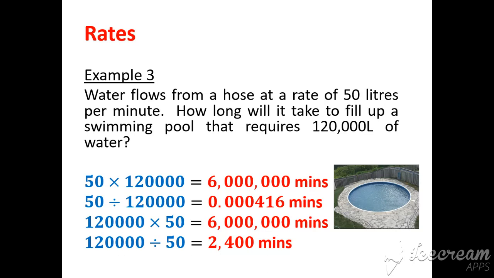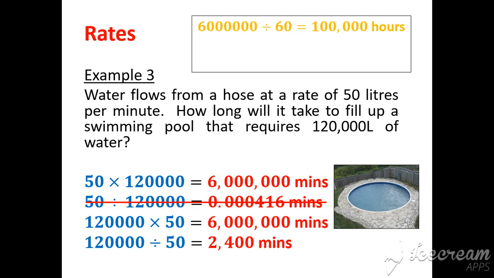Now it takes 1 minute to make 50 litres. 1 minute to make 50. We've got to get up to 120,000 litres. So I'm pretty sure this answer here, which is not even 1 whole minute, can't be the right answer. So I'm now left with two choices, the 6 million minutes or the 2,400 minutes. Pretty sure I know the right answer, but let's work through some other things quickly.